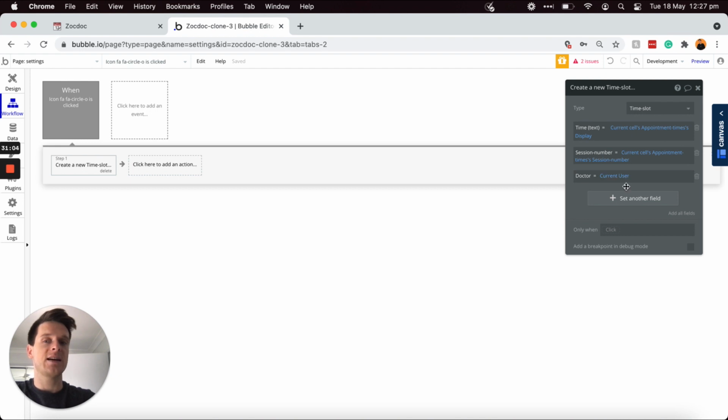Now, as it stands, every time a doctor is to click this icon, it would create a new time slot within our database with the value of these specific data fields, which I'd note is the experience we'd like to create. However, they would be able to, in theory, continue to select this icon and keep creating time slots with the exact same values, which then when we're displaying a list of all the times that they're available, you'd see the same time slot continuously within their appointment profile.